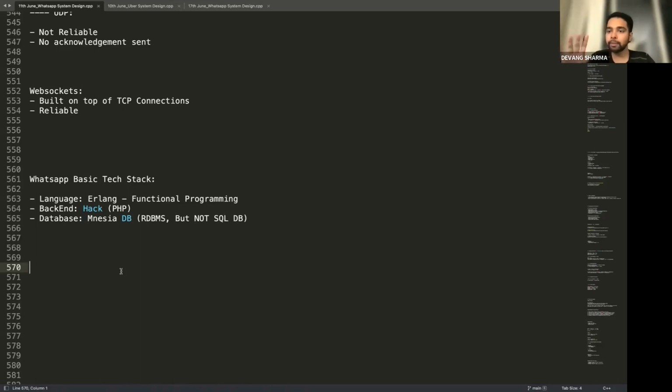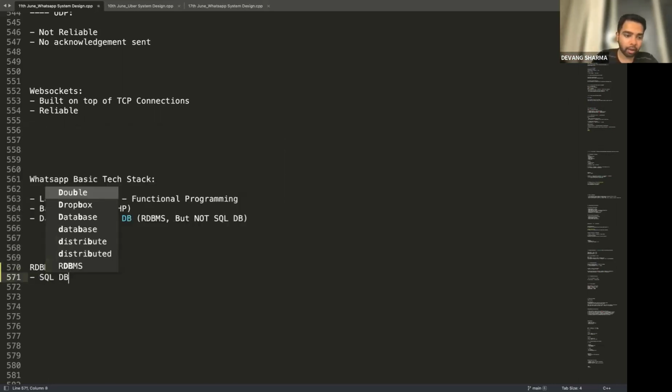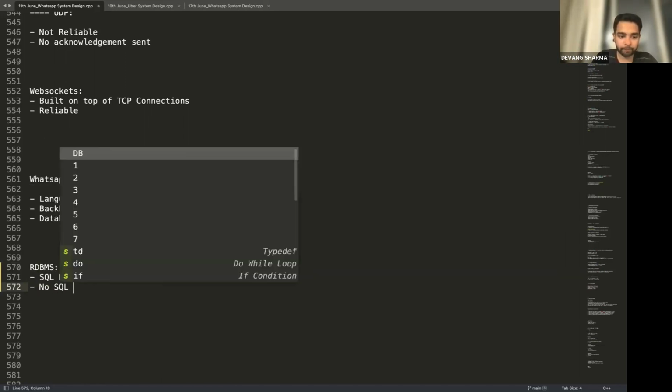Well, first of all, a SQL database has to be only an RDBMS. It cannot work in non-RDBMS relations. If you are able to query that database using SQL, then it is called a SQL database. Not all RDBMS are SQL databases. The vice versa is correct: all SQL databases are RDBMS, but not all RDBMS are going to be SQL databases. So even in your RDBMS, it can be a SQL database or it can be a NoSQL database.